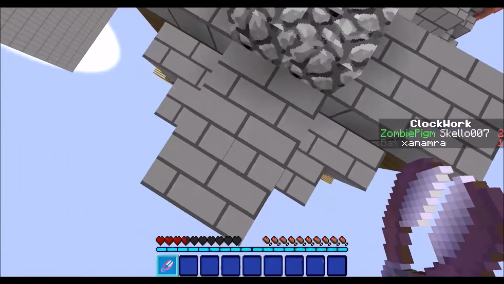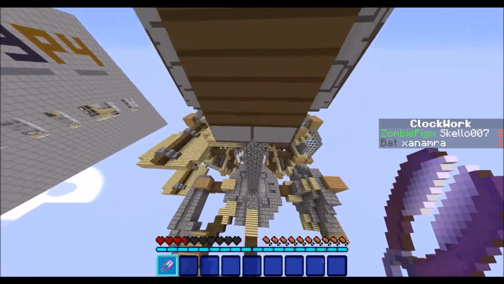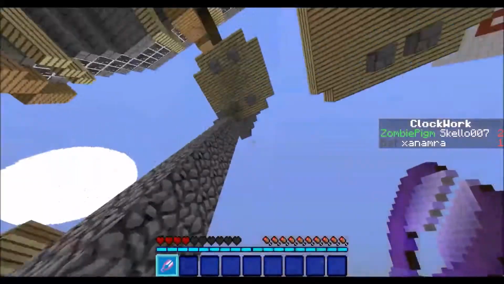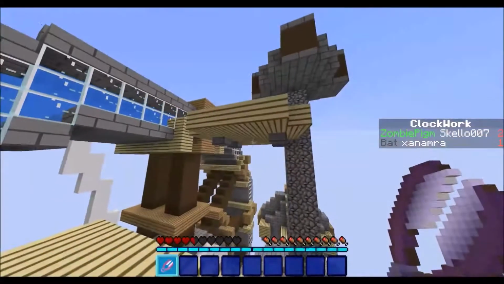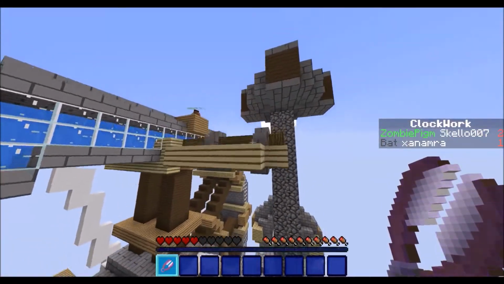I could get him near the edges, but he has Knockback 2 and reach, it seems like, so no. I could lure him towards his pigmen and he has to attack then. Other than that, I'm not too sure.